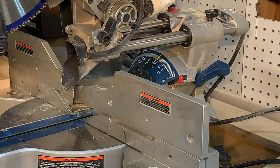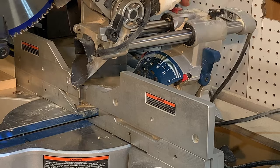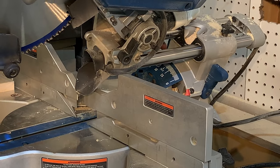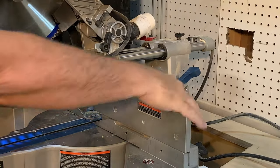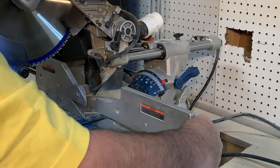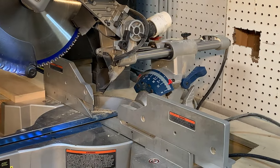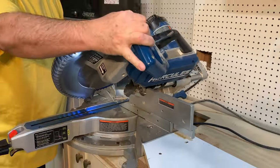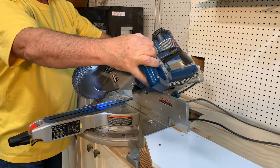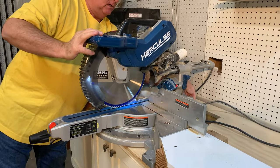In the process of turning the compound angles, if you pull this back up into place, it also has 22 and a half degrees that it locks into. I have to move this in order to get that — it's got a little knob here that you can move out of the way. 22 and a half degrees, and of course 45. And again, this right out of the box is square.